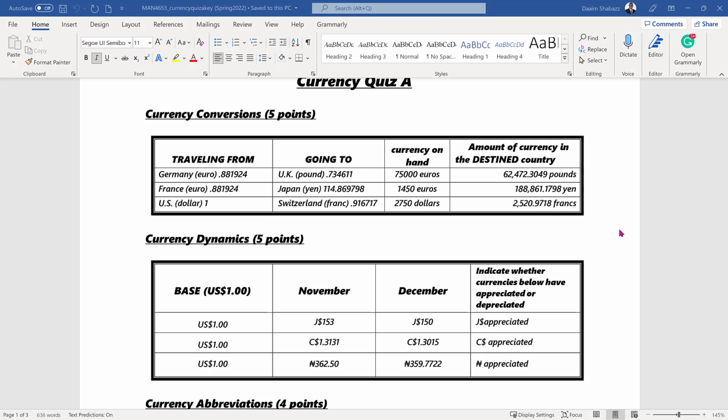And so for any currency problem, you need to have an exchange rate. And all exchange rates have a 1 in them. For simplicity, you have the 1. The 1 is the base currency, and you want to find out how much one of that unit currency is equal to in the other country. If you know how much 1 is, then you know how much 2 are, you know how much 3 are, you know how much 1,000 are, you know how much 75,000 are. It's just a multiple.